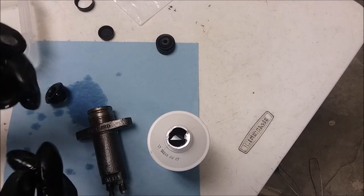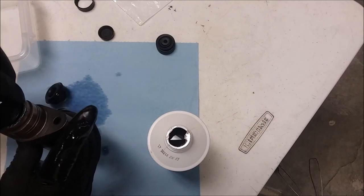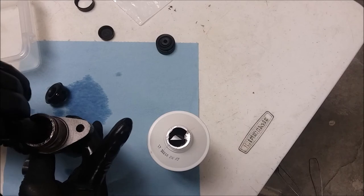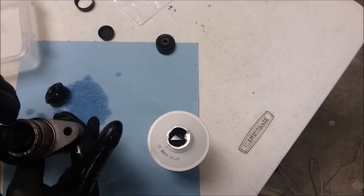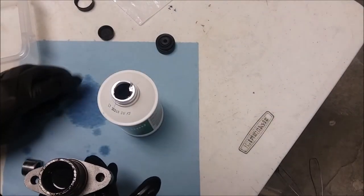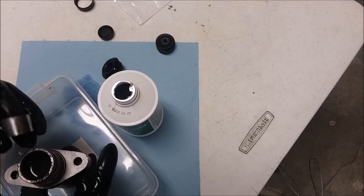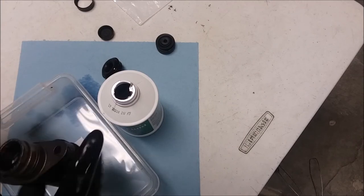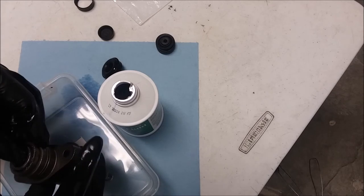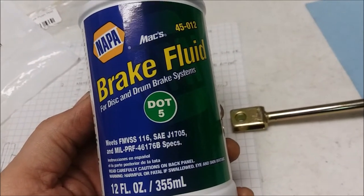And the opening, the cup, goes in. So the cup goes in like this. Just gonna pop it in there. And we'll put just a tad more of this in there. And I think we're at the point where we need to be over the Tupperware. Then we're gonna drop, okay, get everything all lubed up, drop that in. I do need to cover the brake fluid thing too.